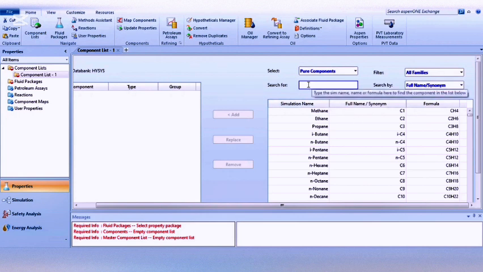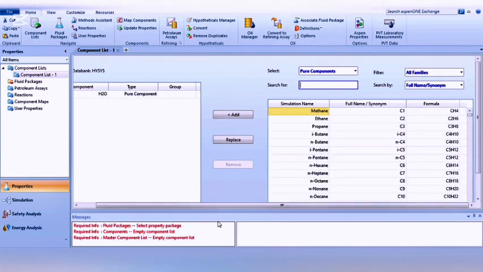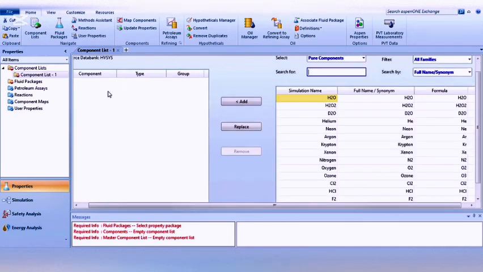We have to search for our desired component by writing its name or its formula, like water, and then just press enter. The selected components will come in this tab. If you select a wrong one, just click on it and press remove, and it will automatically be removed from this tab.